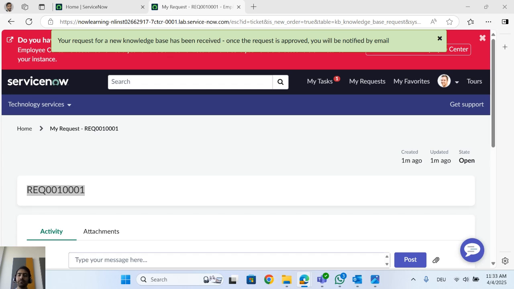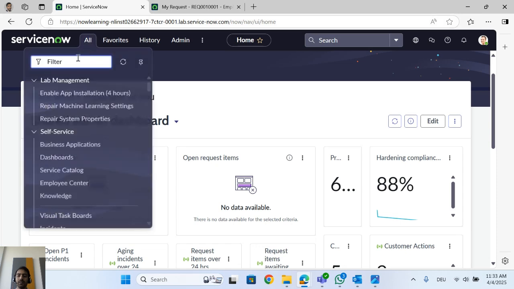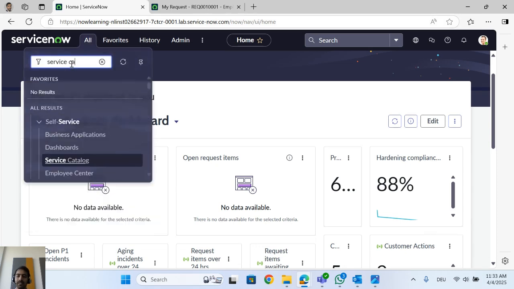So you have to order something from IT services. So, service catalog, we will go into that.